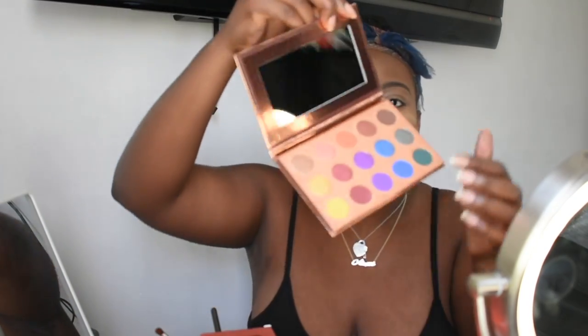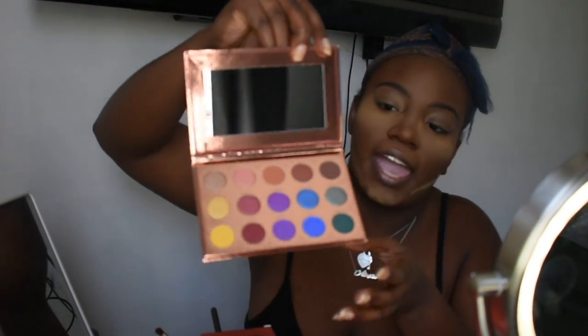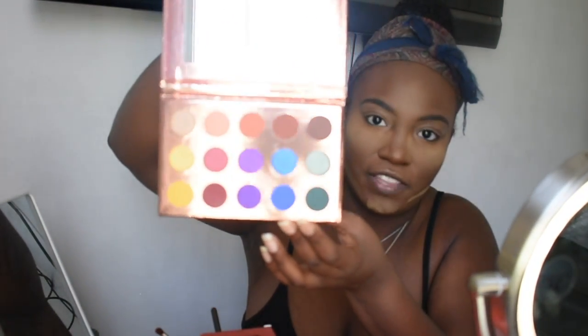I really love the rose gold packaging of it. I think that makes it really pretty. Now what I do love is that it has a mirror inside of it, and it also has the names of the different eyeshadows right underneath it, which makes me really happy because I don't like to be flipping on the back and stuff like that to try and tell you guys what color it is. I like to just be able to have that. The mirror is pretty small but pretty.